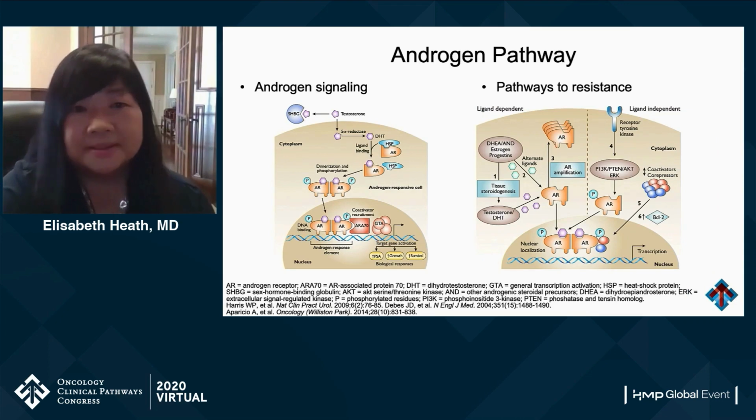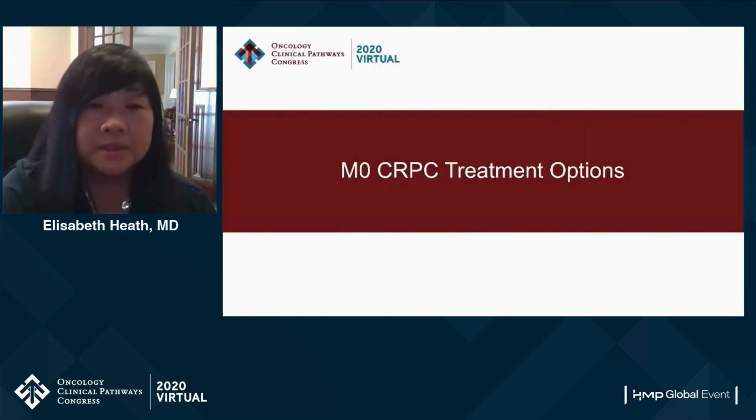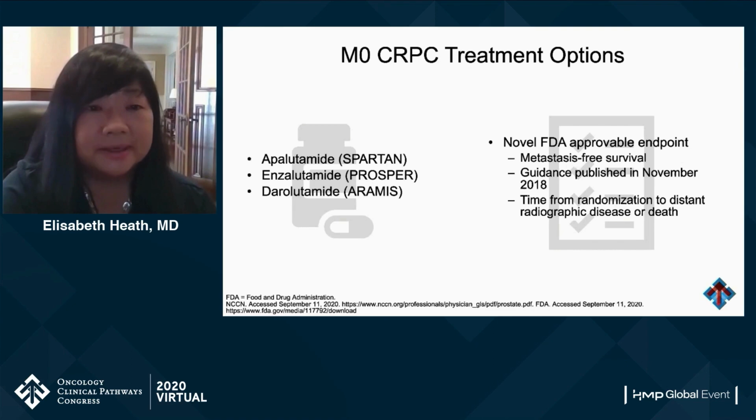So part of that discussion is, of course, because we're very fixated on the androgen pathway, and everything from this point in the lecture on always comes back to this issue of why is the androgen receptor still involved? And yet it is. So back to our patient where the PSA is rising and the ADT has provided a testosterone level that's very low.